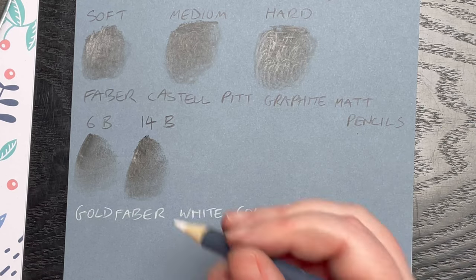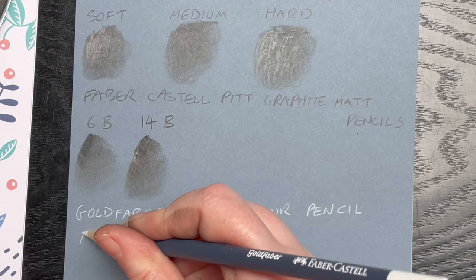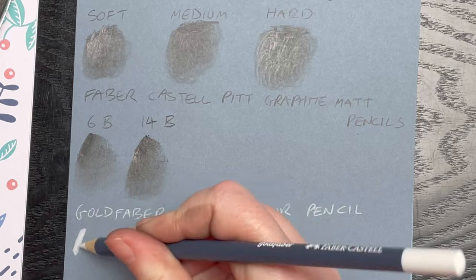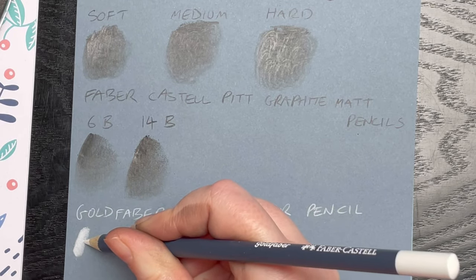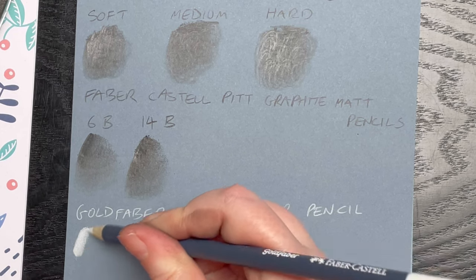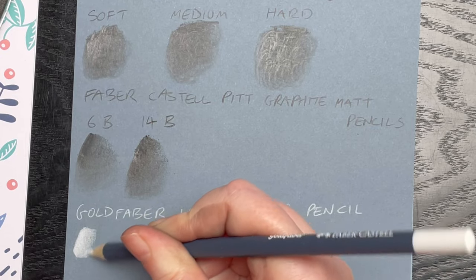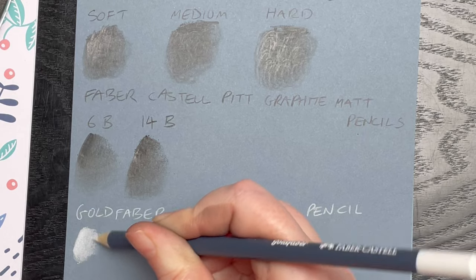Okay, let's give it a little gradient test. Oh, goes on nice and thick. We approve. Already it's better than the Faber Castell white Pitt markers. Oh, burn. Oh, I like it. I like it. It looks so good on the blue, don't you think?